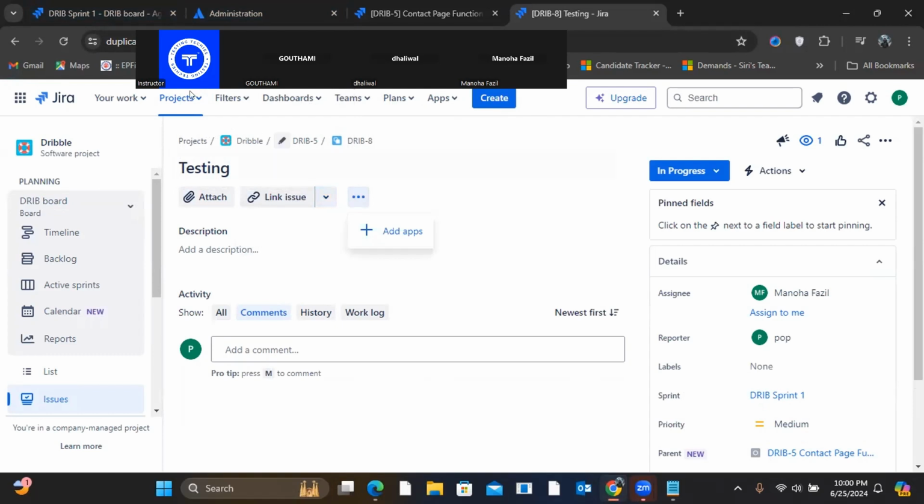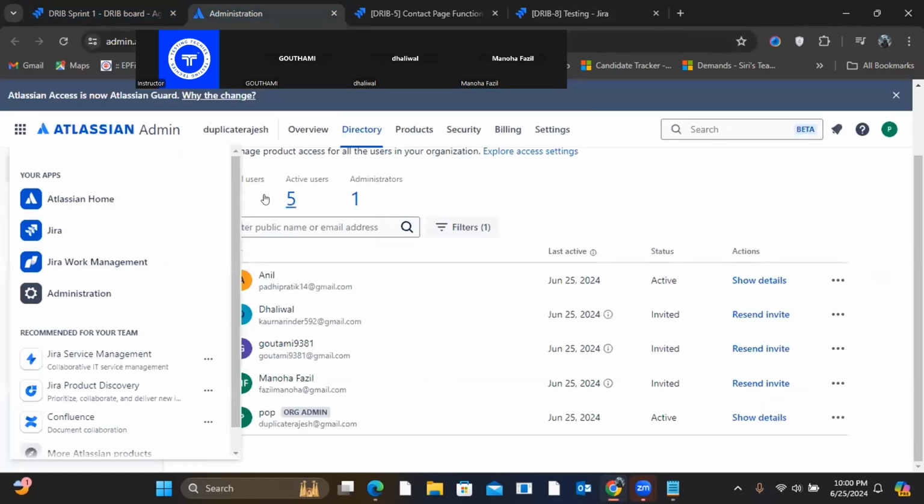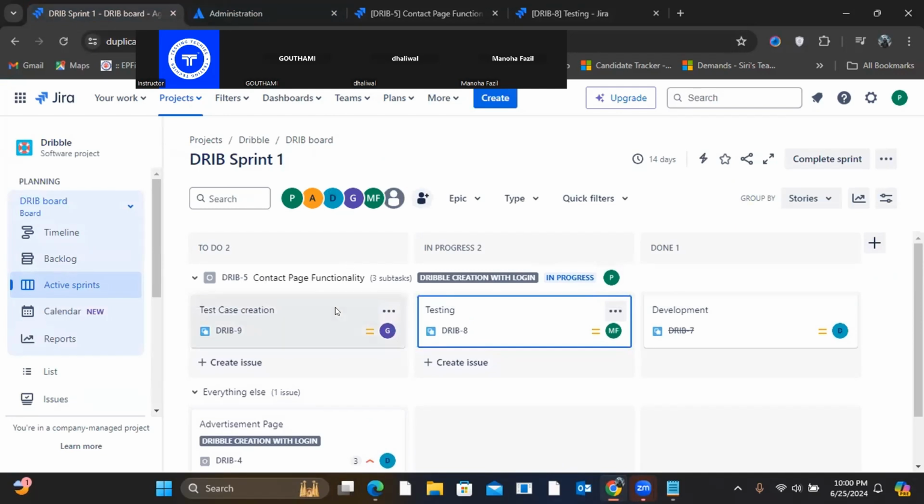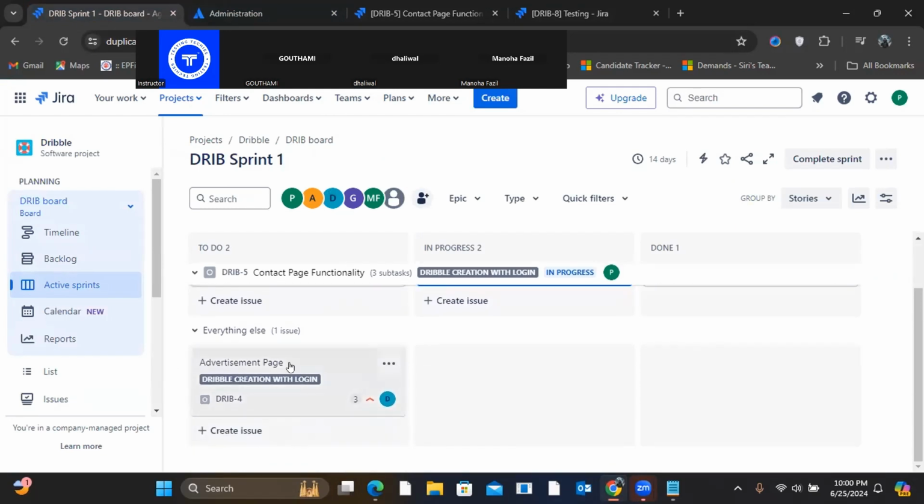So inside that story only, let's say five members are there for testing. Testing of this button is done by some other person, testing of this drop down is done by some other person. You can create multiple tasks inside the story. This is for the single user story. Then again, another user story is also there.